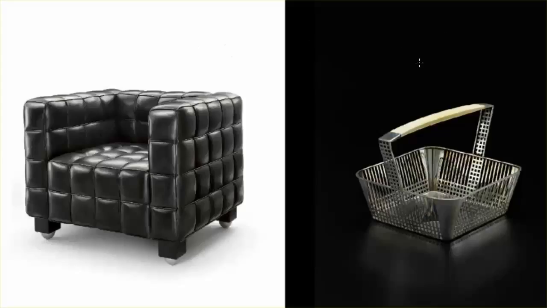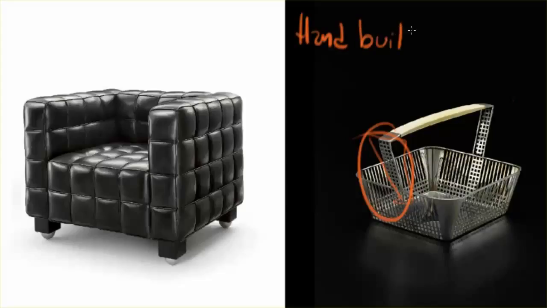So they created these kinds of objects that looked very modern, very geometric, and without any link to their historic past. What's interesting is that this basket over here, like many of these objects, looks very modern and looks machine built, but they are actually hand built, or built with the help of machines but on a very low scale.